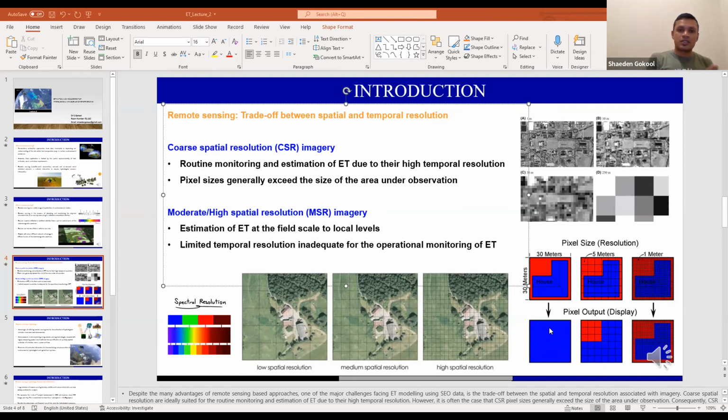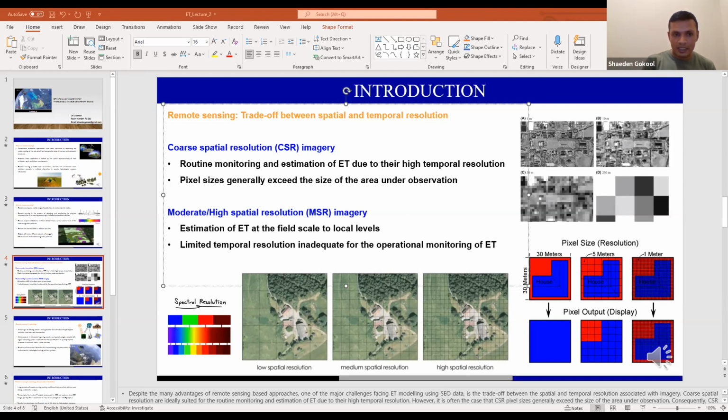And then there's also the temporal resolution that's attached to it. So as I said, the coarse resolution imagery tends to be available a lot more frequently. The finer resolution imagery, not as frequently. So it'll have a longer revisit time, which can still be impacted by things such as clouds and so on.